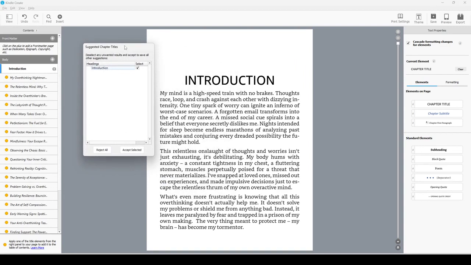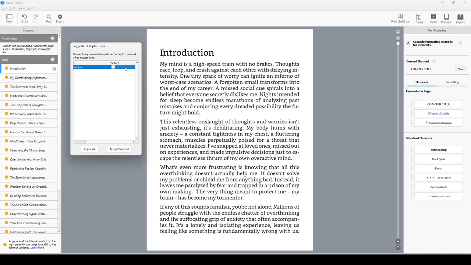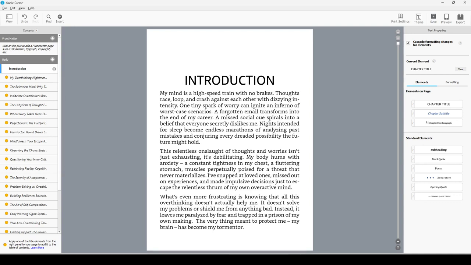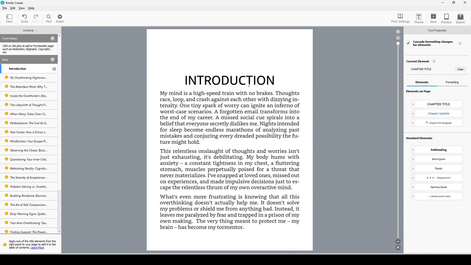This one didn't recognize these as headings, right? So we can select this and say accept selected, and say this is a header. This is what we want it to be like. We want all of these titles to be like the introduction.